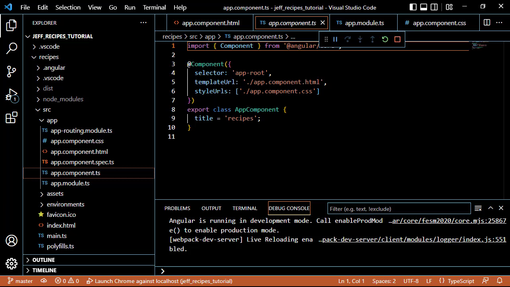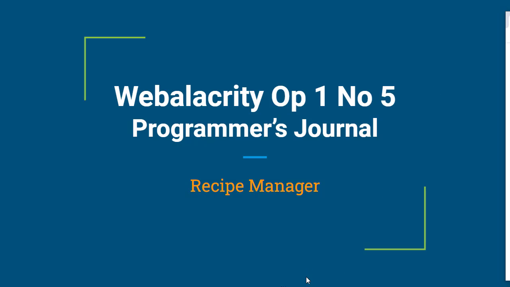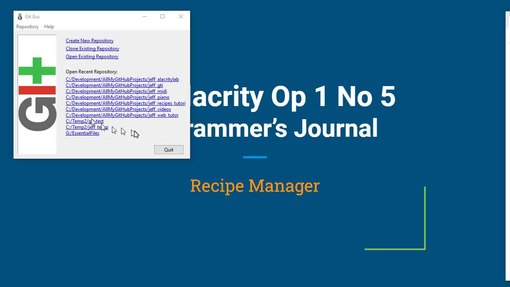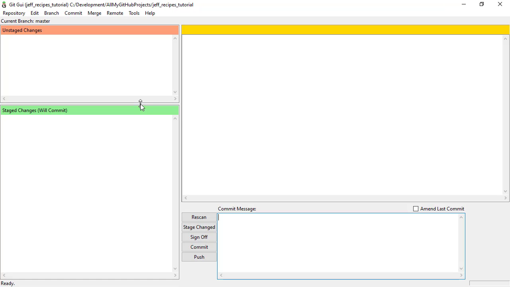So in any event, let's see what's our next stage here. So I'm going to just kind of show you. Let's bring up our Git GUI, and let's navigate to our tutorial. So far, this is clean because in the last video, we committed all of the changes. So I'm going to show what happens and why this is useful.